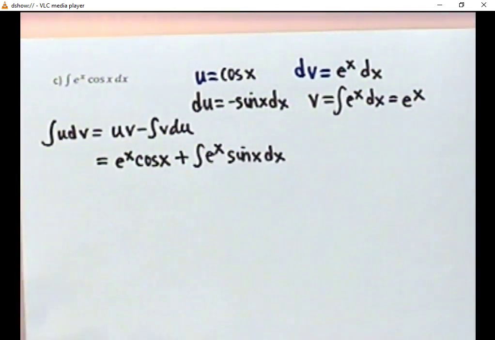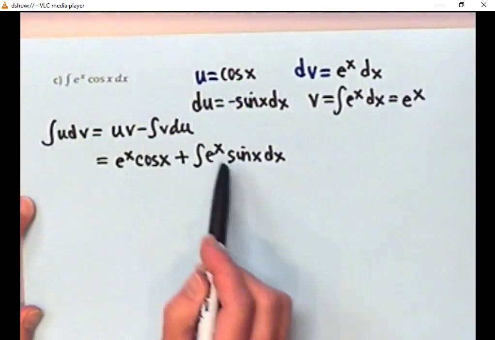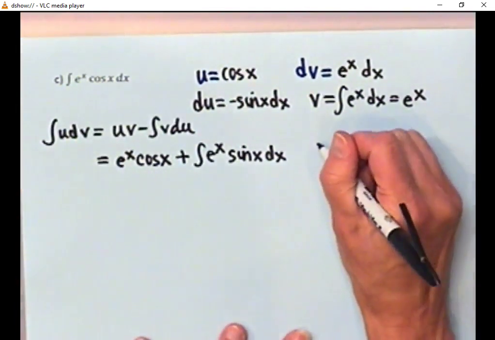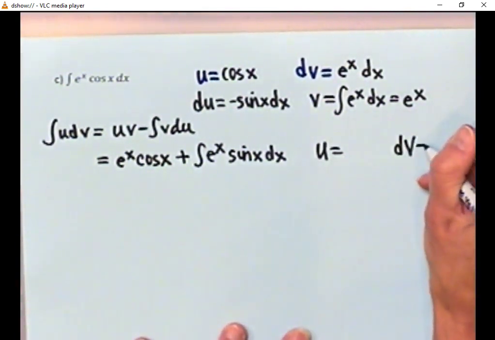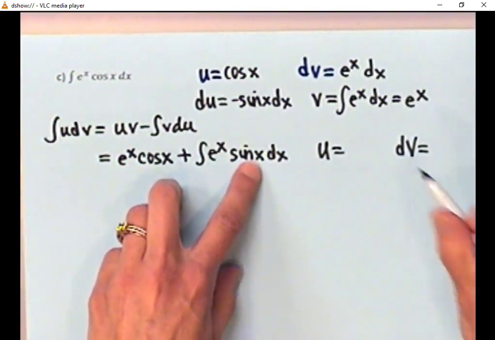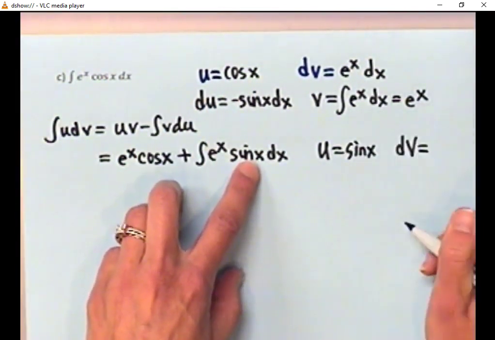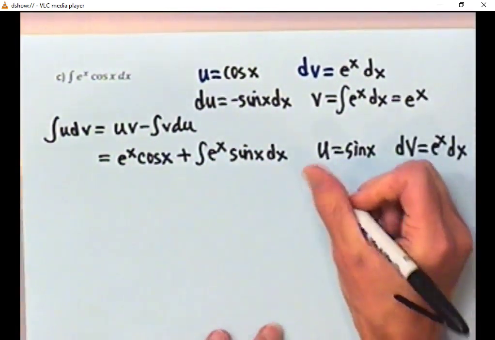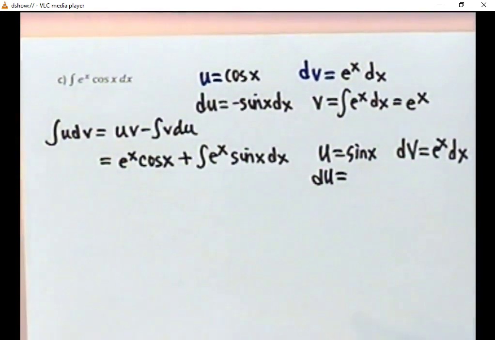Can I integrate e to the x sine of x? What would I use to integrate e to the x sine of x? Parts again? Probably. That's what it kind of looks like up here, except now it's sine. So I'm probably just going to have to set up some parts again. So let's do it again. And remember the last time we chose cosine, so maybe this time we'll choose sine, I guess, and e to the x, which shouldn't be too bad. What do we get there?